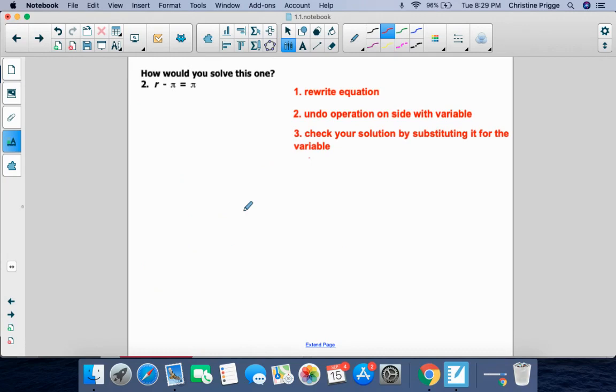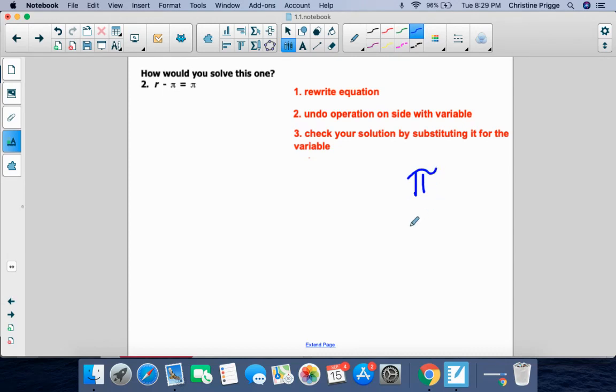Okay, so this is the last video now. Let's do it in a different color. Let's do it in blue. How would you solve this? First of all, do you know what this symbol is? The symbol is actually, I love this symbol. This is the pi symbol, and everybody kind of makes them a little differently. Mine kind of looks like that.